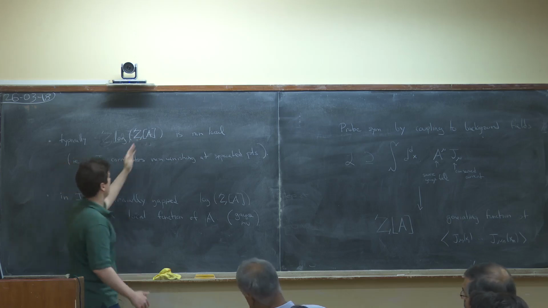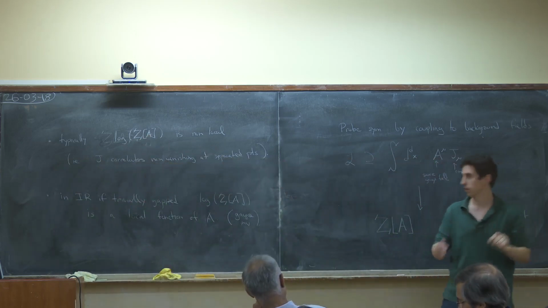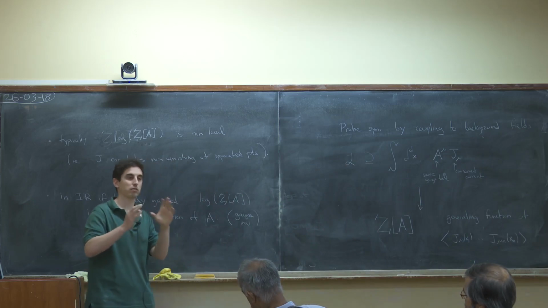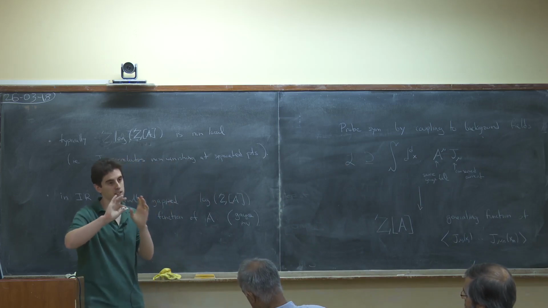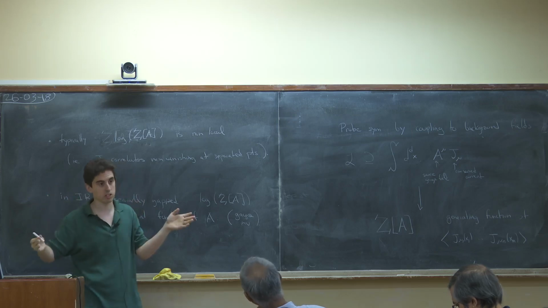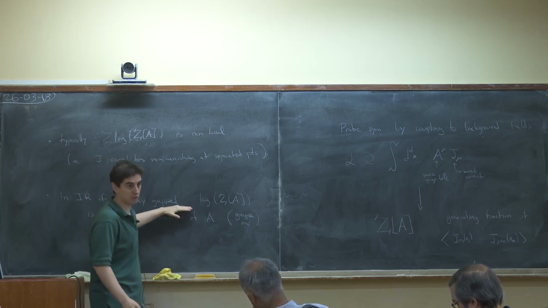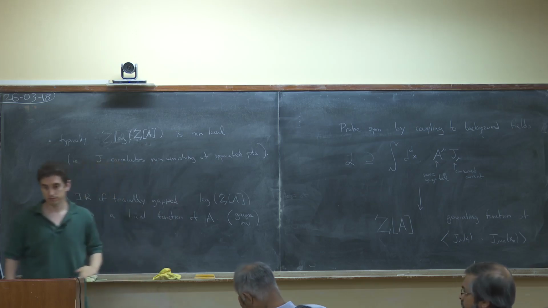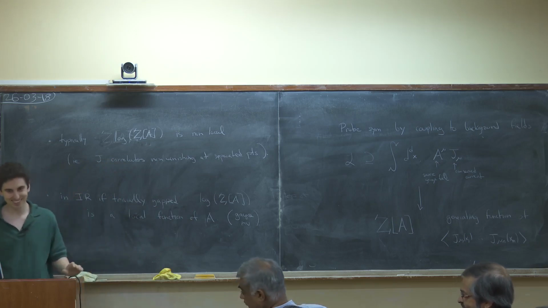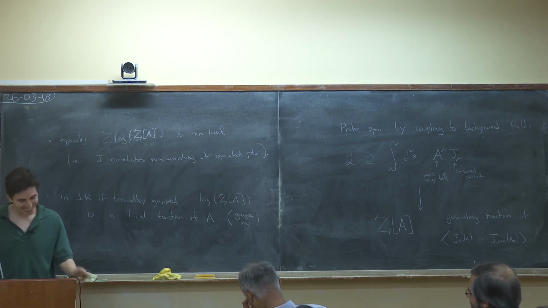Imagine that A has always been a classical field, but imagine there's some other dynamical field B in our problem. Then we have some action that depends on A and B, and the thing that is a well-defined phase is the action for fixed A and B, e to the i S of A and B. But then we're going to sum over B, so we're going to sum over a bunch of different phases, and in general we won't get a phase. What happens here is that we don't have to do any sum anymore. And when you say phase, you're working in the Lorentzian way. Yes, sorry, yes. It's very unusual. Yes, I'm a pioneer.